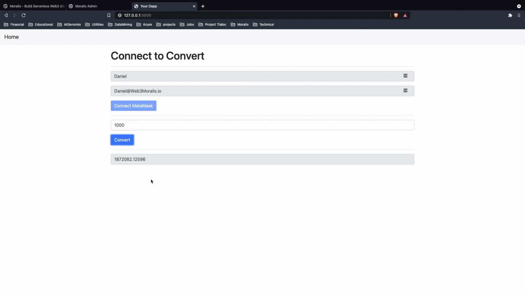So guys, I hope that you have enjoyed. I hope that this has served all the people that have these kinds of questions. How do we interact through a website with a smart contract? This is the way you do it. And we are going to have more examples regarding this in the future.